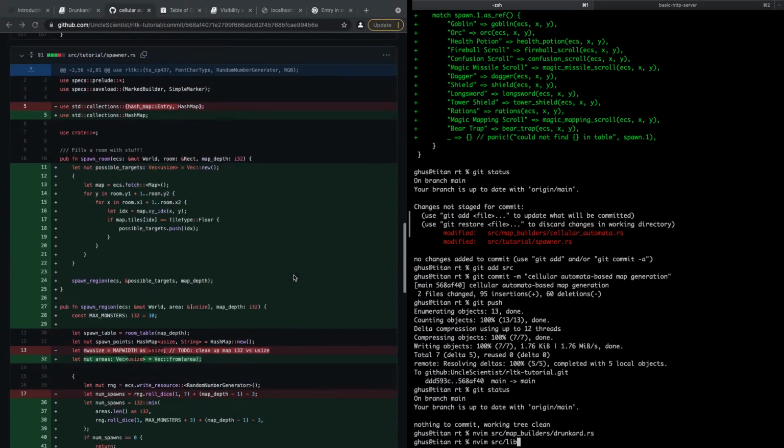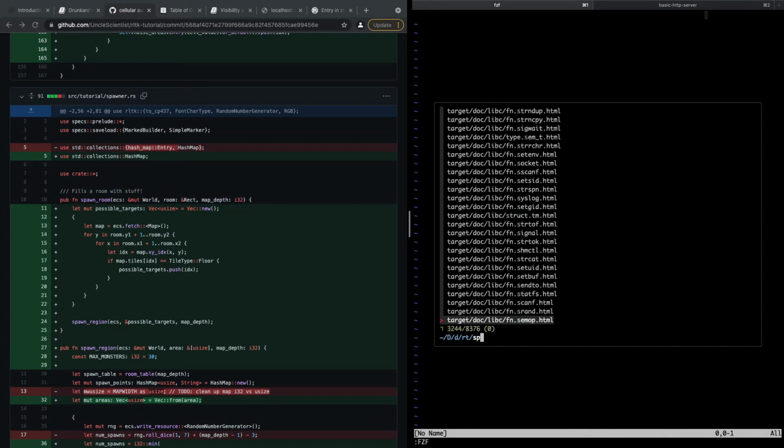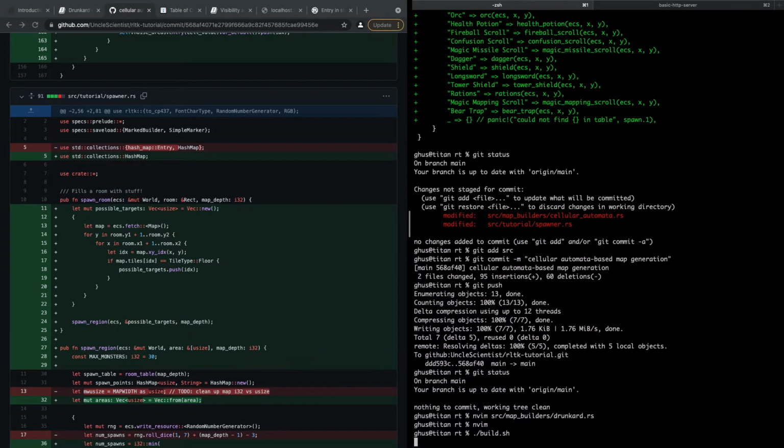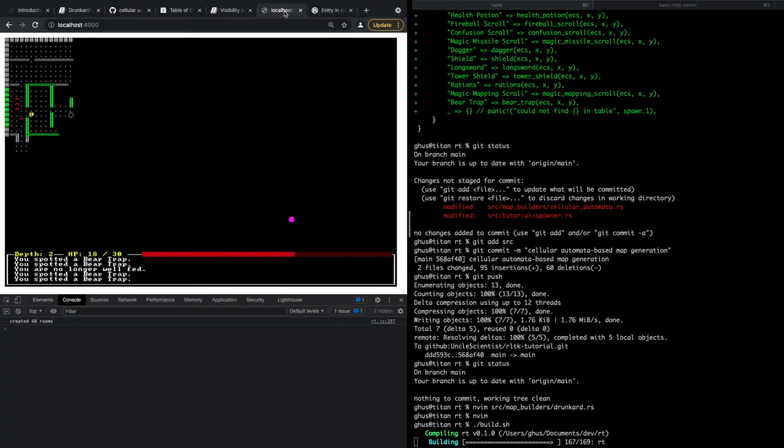So what file is this in again? Spawner. Yeah. So let's change the 30. There it is. Let's just change that to a 3, and then hopefully we won't get as many traps. Because I was dying very quickly, just taking a few steps here and there, and suddenly I was dead.